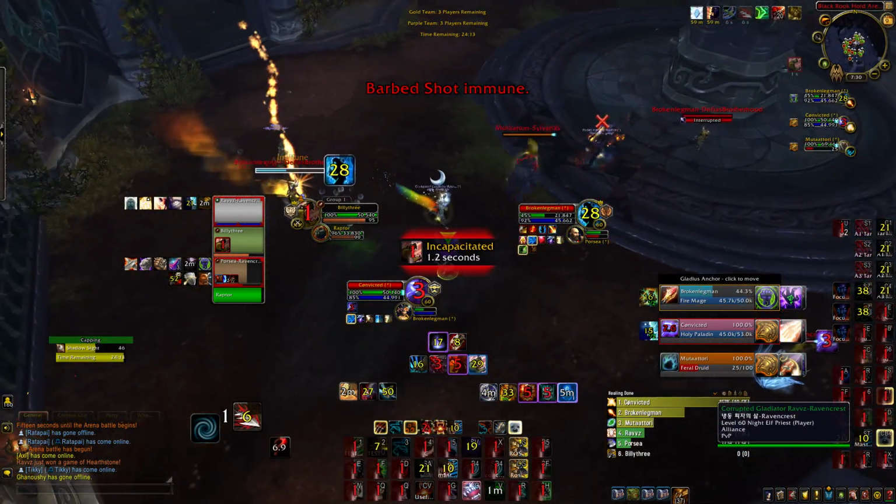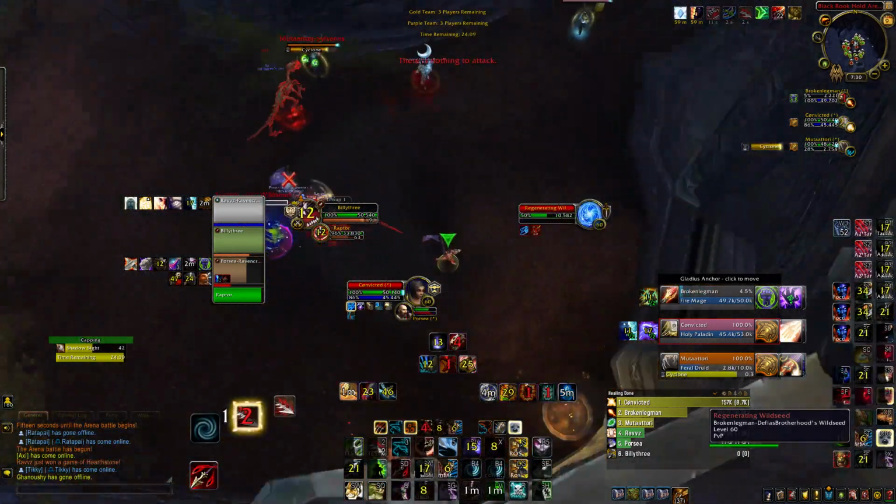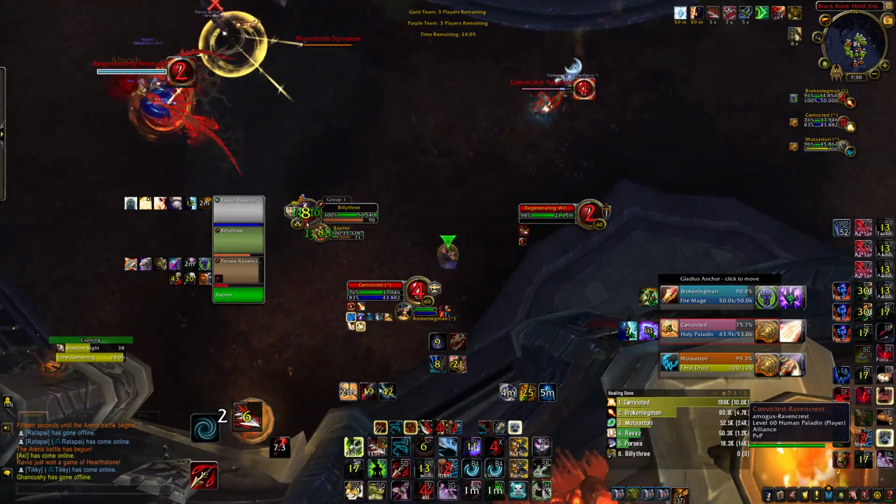We manage to break the Ice Block. We get an Execute crit and I manage to Kill Shot and then we get him into Pod. However, the paladin Ultimate Sacked the Pod, so therefore we have to turn our attention to the paladin.